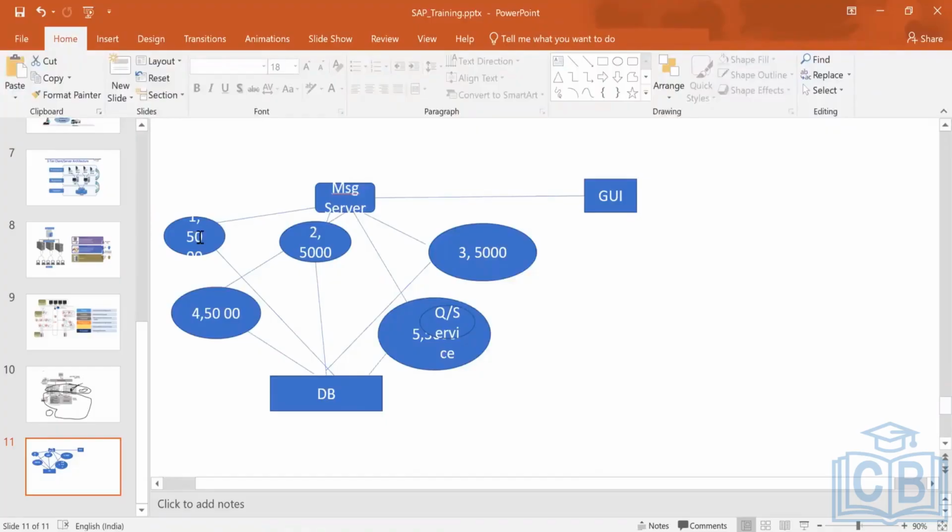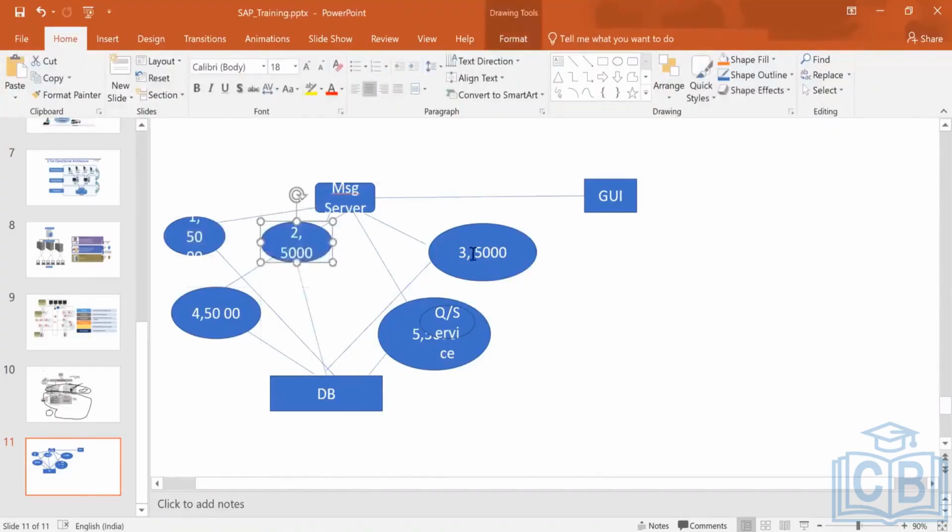Every dispatcher will connect to all the 50 work processes. Here also 50 work processes, here also the dispatcher connects to 50 work processes. All application servers will have different dispatchers which are connected to their particular work processes.